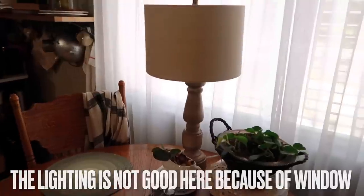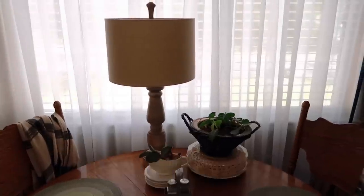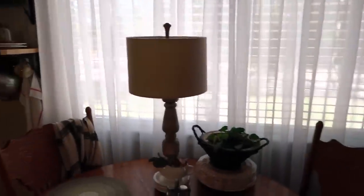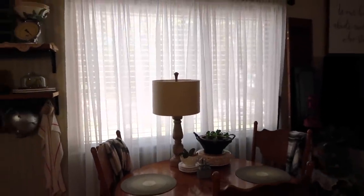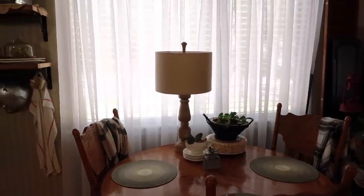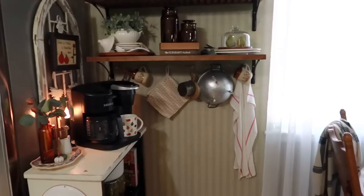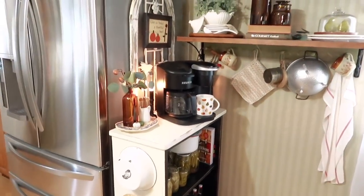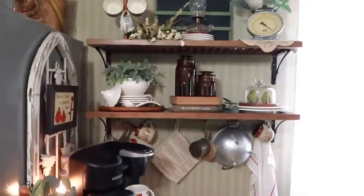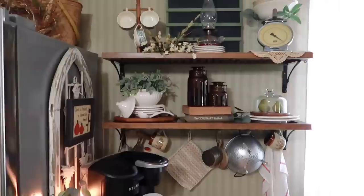This is another one of those lamps I got at 75% off at Hobby Lobby — I got such a good price on these. And then just some sheer curtains because I like to have natural light and be able to see outside. I have big plans for above this window — I want to put some sort of shelf up there, and I'm trying to get my husband to build something. Here's the table, and this is my little coffee bar area — we'll get more into that in just a minute. I wanted to show y'all these two shelves that were one shutter door we cut in half and put on brackets.